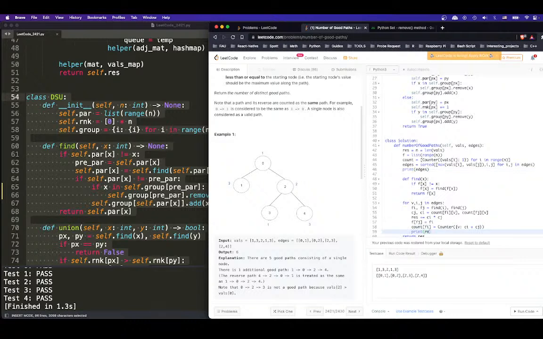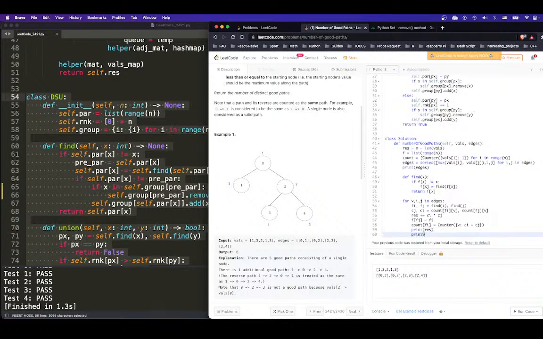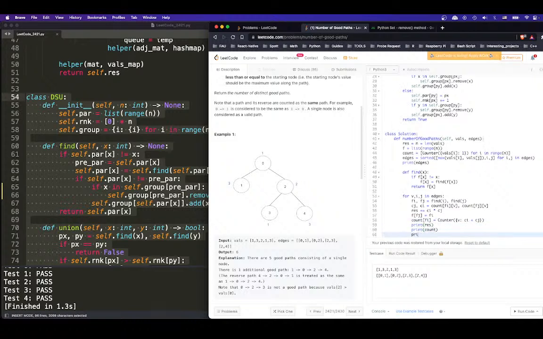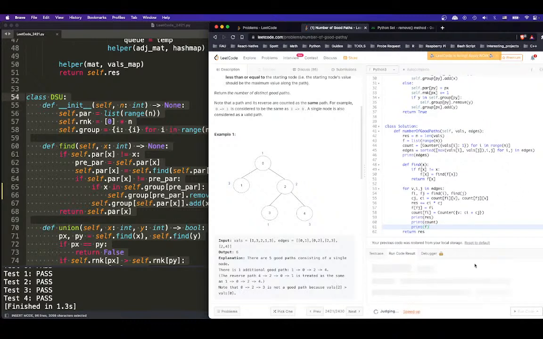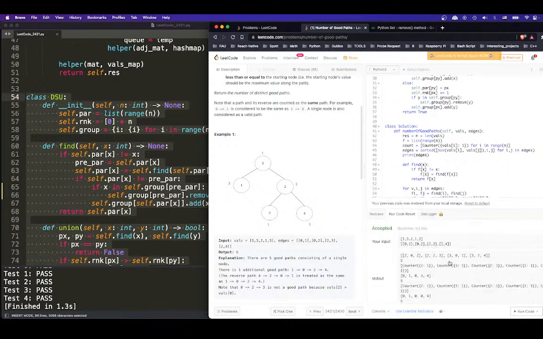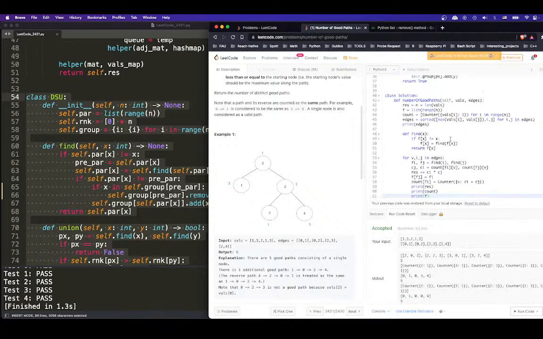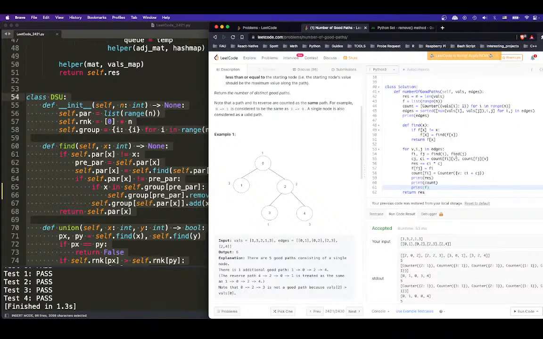Let's print res, print count, and print f. Okay. Oh, you gotta be kidding me.